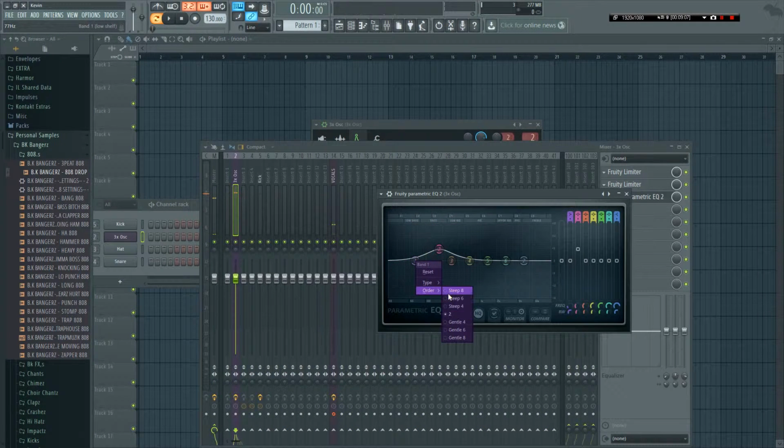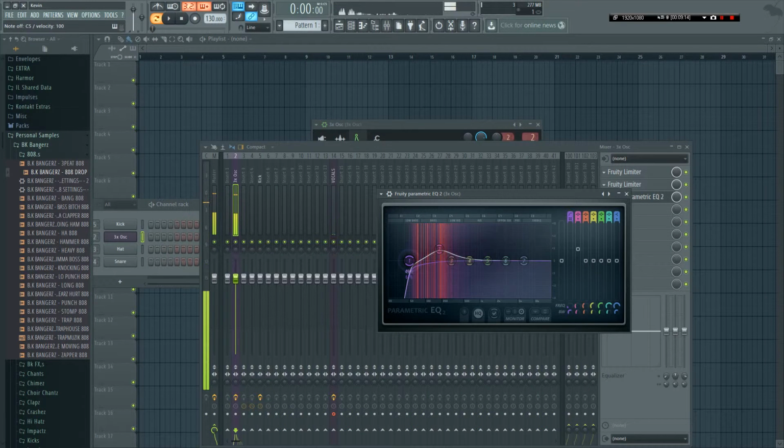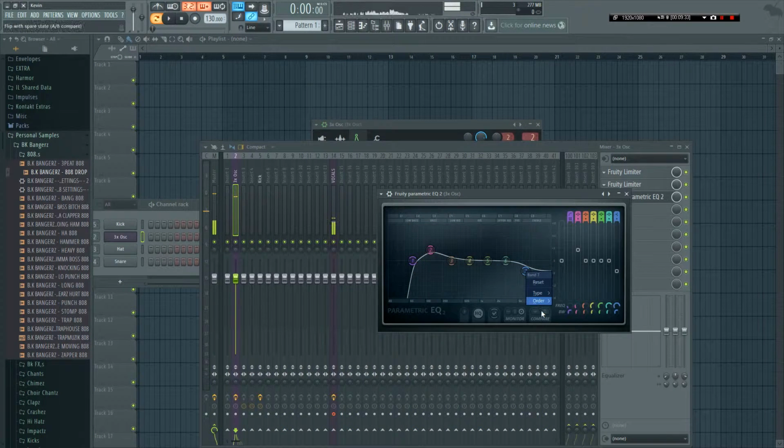Okay, let's just high pass this so we could cut all the unnecessary stuff off, below 40 hertz. Sounding pretty much like a kick now.